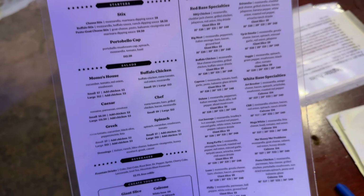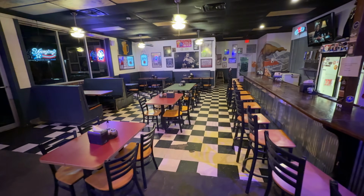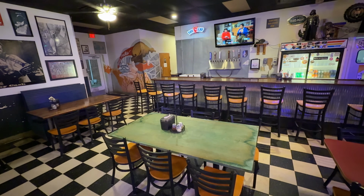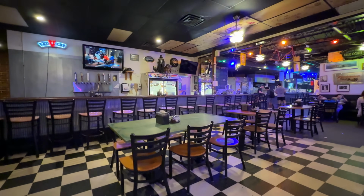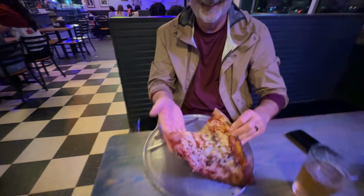As I said earlier, when we're in a college town, we love trying to find what the college kids eat. And we were told by multiple people that this hole-in-the-wall pizza shop gets packed on the weekends and that the college students love it. Wow, even with Pop's big head, I think it's actually bigger. Right there, yeah. That is a huge slice of pizza.